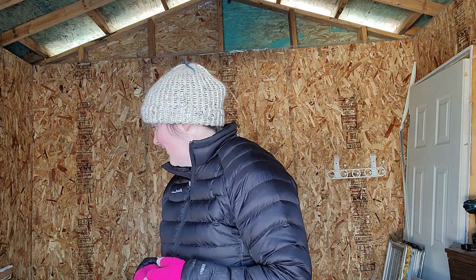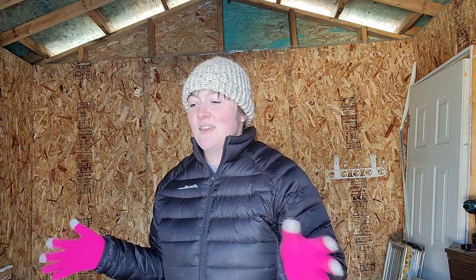And then I can start thinking about trying to insulate the roof and insulating this wall and getting it all mouse proofed. I found a lot of mouse poop and some carcasses, so they're getting in here somehow, and I have to deal with that before I'm putting all my stuff into storage. So, still some projects, but project 1 is done. Go me.